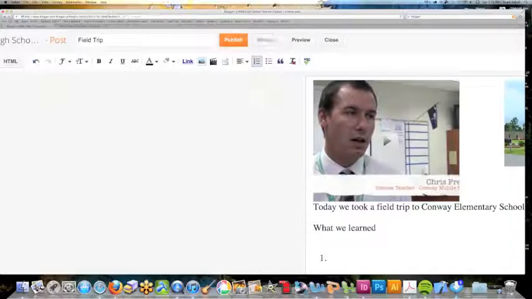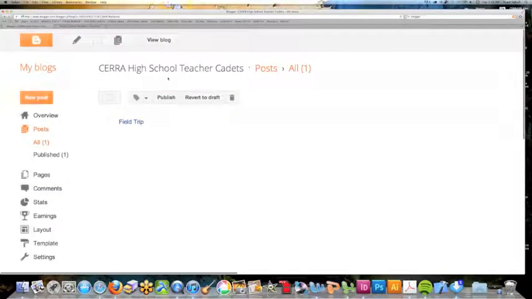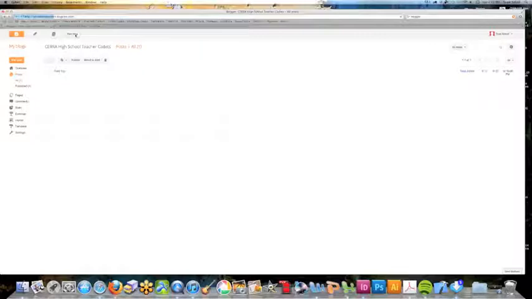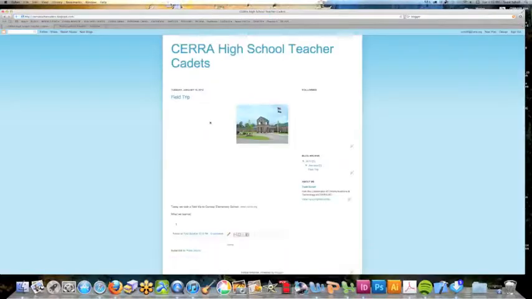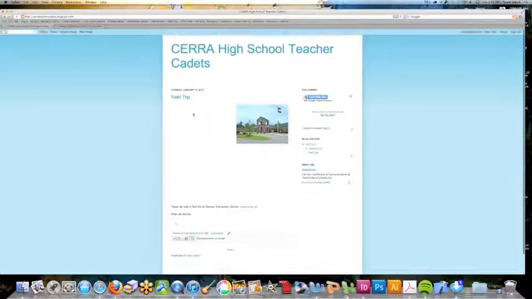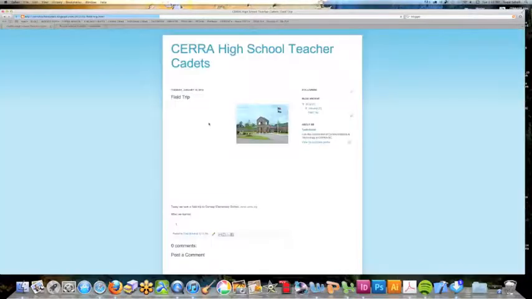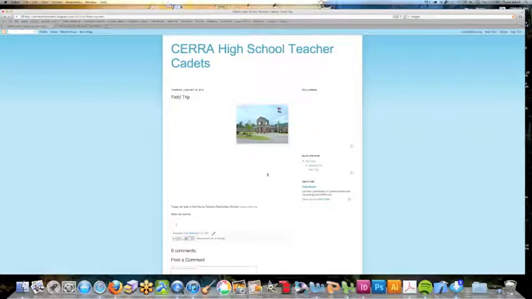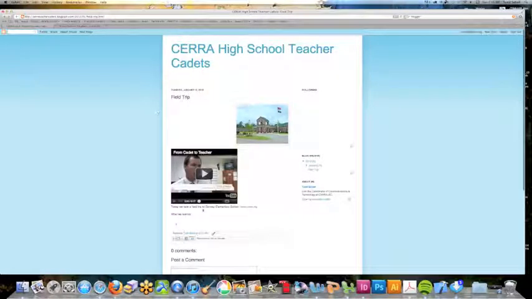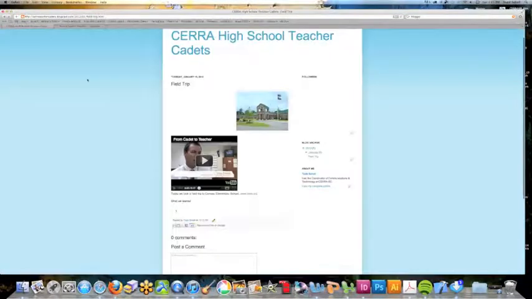If you want to, you can preview it, you can close it, or you can save it. That way it won't be on your blog, but once you click publish, it will be viewable on your blog, and then you can click view blog, and you can see what the blog looks like. And I've chosen that simple template, and there is my blog post, and it takes a little while to load because I've got the video and the picture and so forth, but there it is for now. And that's what my blog looks like.